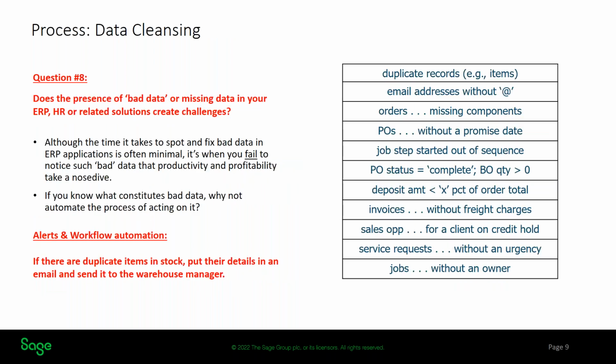And then data cleansing, right? So certainly if you've been around for a long time as a business, you'll get to 10,000 SKU numbers and you start to repeat them. It just sort of makes sense to do that. But do we have duplicated records in your Sage 100? Do you have the right data within those records, right? So if I did a scan of all your customers, if you will, or all your data, what information do you want in there and what information is not in there, right? So do we have the right email addresses?